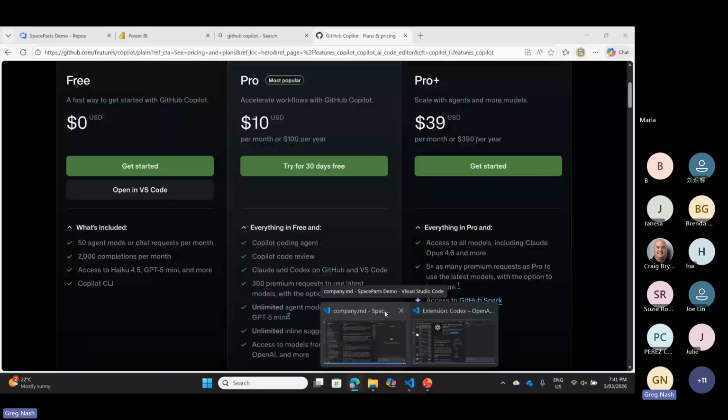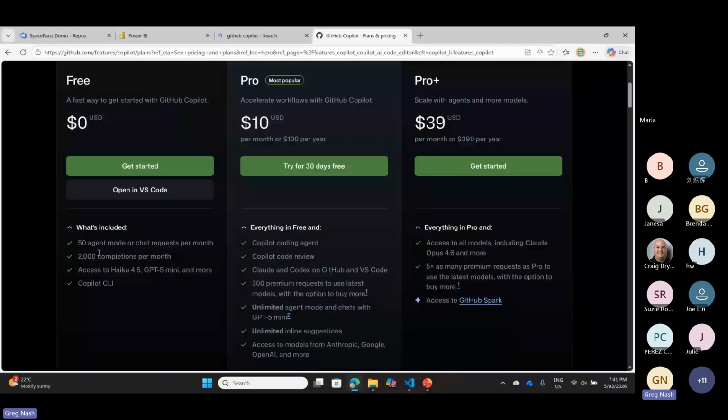Is the free version good enough to start using for development purposes? Absolutely. Yeah. Try the free version, see how you go. You're going to quickly run out of stuff if you've got a large code base. But if you want to tool around with it and have a play, you also have slightly lesser models working for you, and I would say these models are going to make a lot more mistakes.